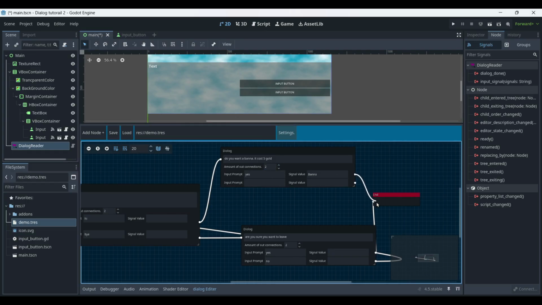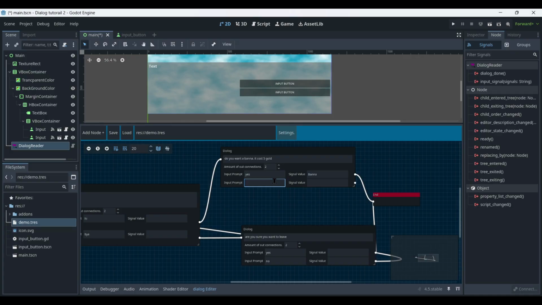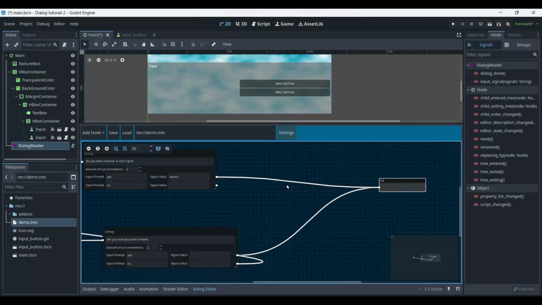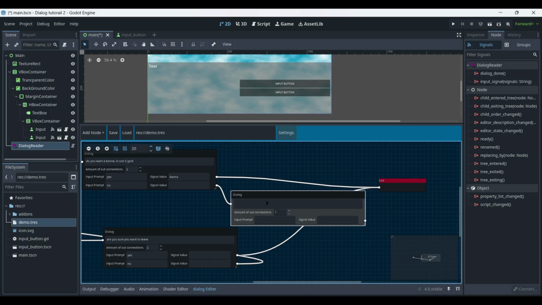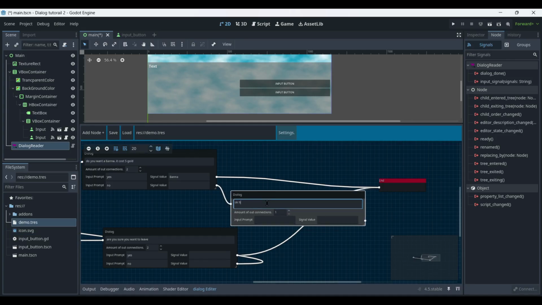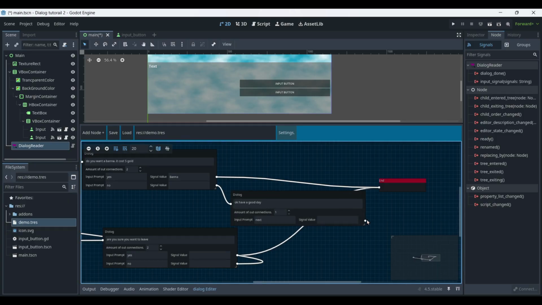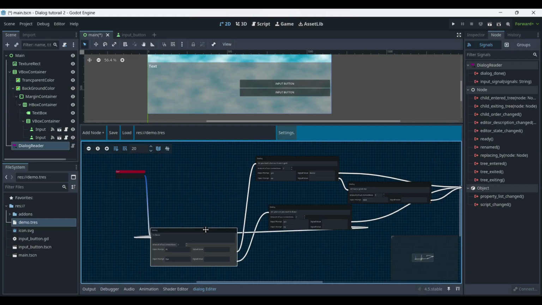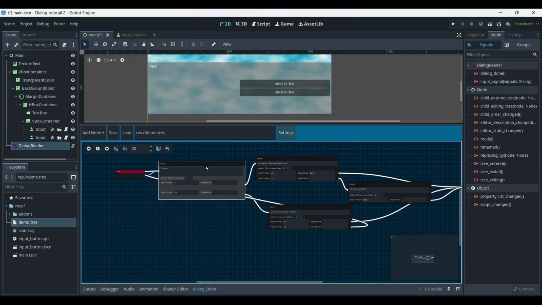So yes, let's add a no. Let's add one less node just to showcase if there's only one node. Oops. So you can leave them blank, but I just like putting next to kind of showcase that you're supposed to do something else. So this dialog goes from the start to here.